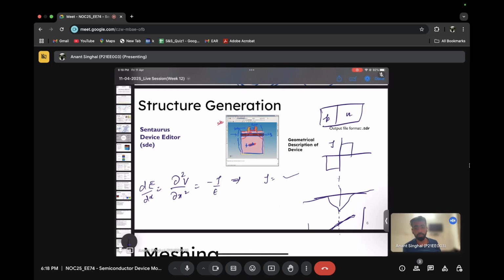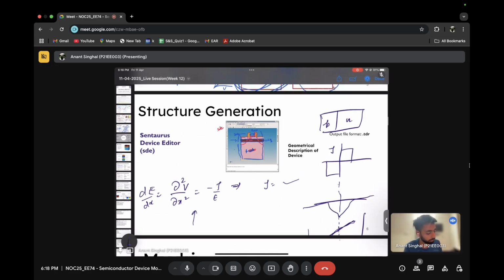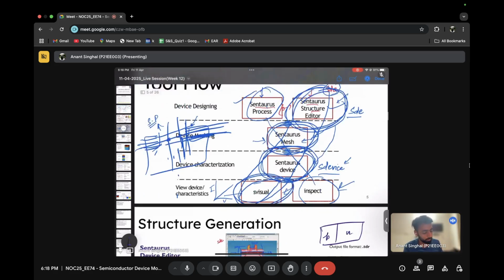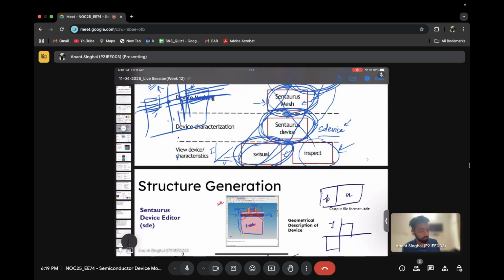So all these equations are getting solved, right? What we are doing is trying to solve this. These equations are already fed into the simulator. I'll tell you where these equations are and how they are being solved, so don't worry about that. So yeah, let's start with the flow now.